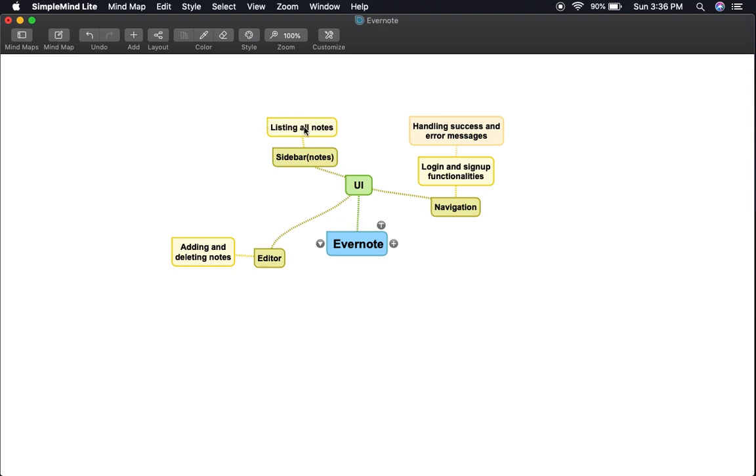I'll add one thing for the listing notes. By default, when you first get in there, you don't have to sign in or log in. You could see the editor and whatnot, but you're only going to see one note by default, just to show you how it looks. But if you were to try to create a note or anything like that, it'll throw an error.